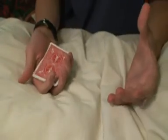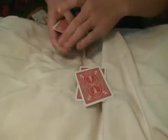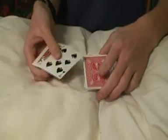So there aren't any more 9s. But see, that's impossible, because right here, there's a Jack. And then right here, there's a 7. And right here, there's another Jack. And right here is the last 7.